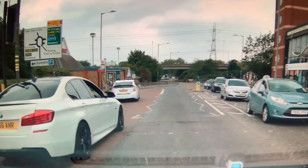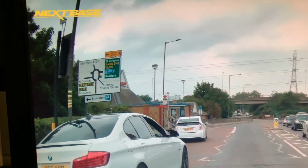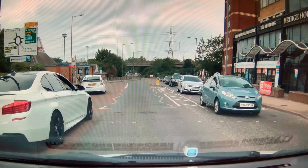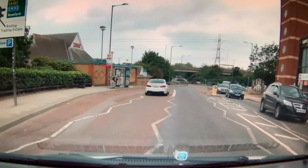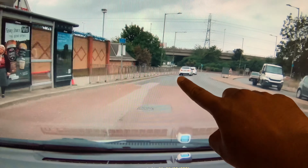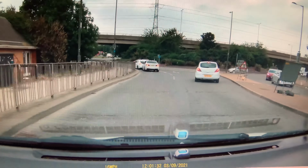At this roundabout, we turned left for the first exit. So you notice that there is a bus lane there on the left. This bus lane has 7 to 10 a.m. restrictions. So if you cannot use it, wait till you get out of the bus lane. Just over there, go past the bus lane and then get to the left lane. Then you can turn left at the first exit.